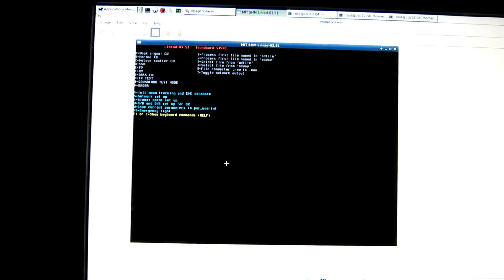X, and I, that is sound card test mode. Here it's just an oscilloscope. I can make a pause, that is P, and you can see pulses. One pulse, one pulse, one pulse, and one pulse. And then R for resume, and plus to increase the gain, like that. And now when I switch off the pulse generator, look what happens.